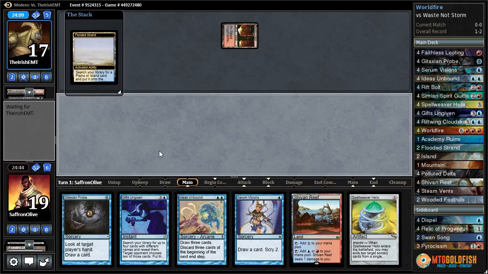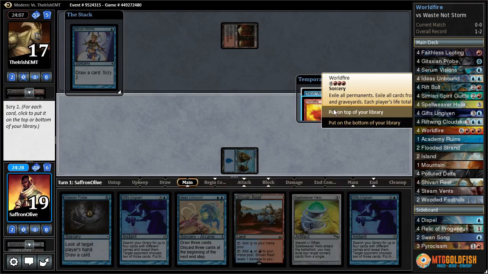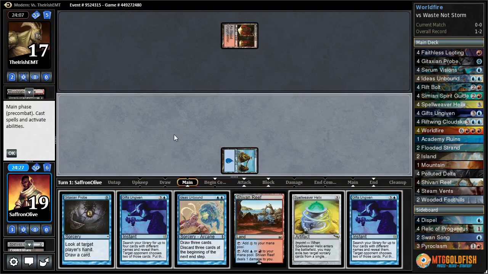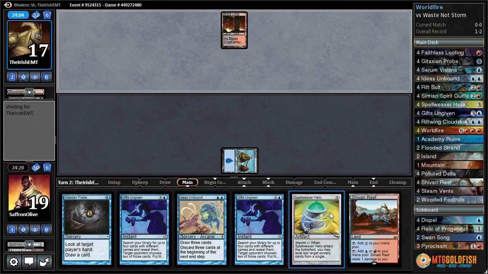Well, let's Serum Visions. Worldfire, Serum Visions. Gotta find a way to get Worldfire in our graveyard. Oh, we got Ideas Unbound. Wow, this is pretty close to the nut draw. If we can find one more land, which we should be able to do. Alright, let's just pass. Hopefully they don't have another discard spell, or we're in trouble.